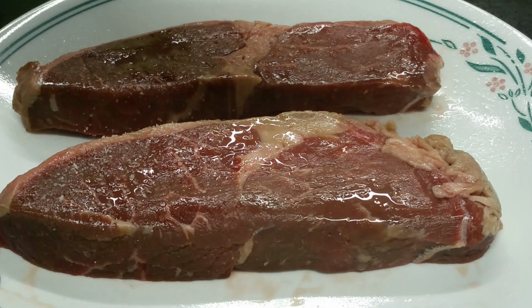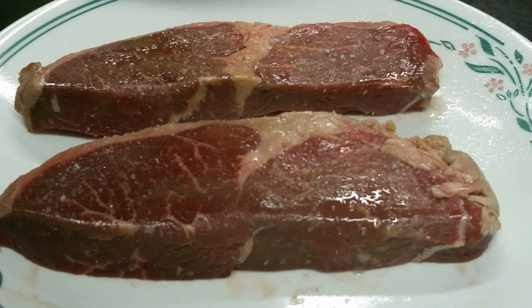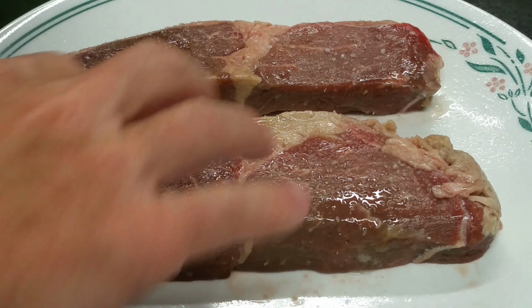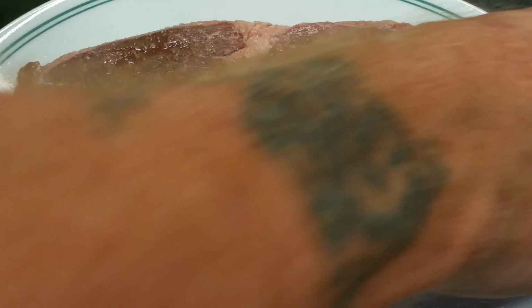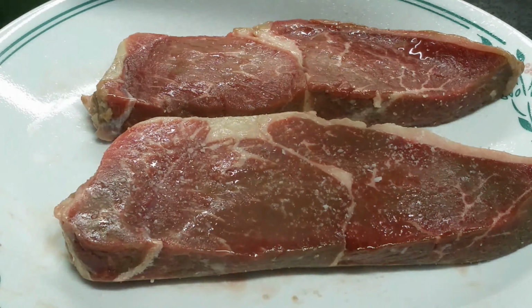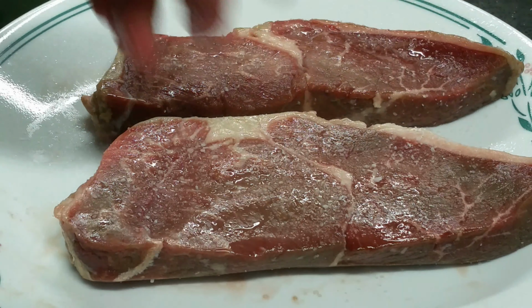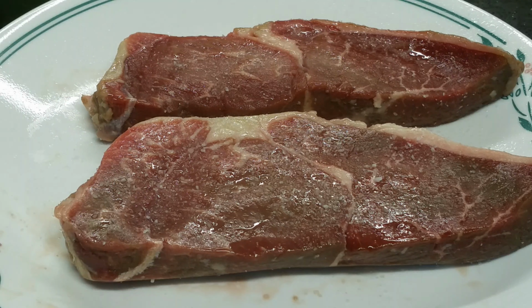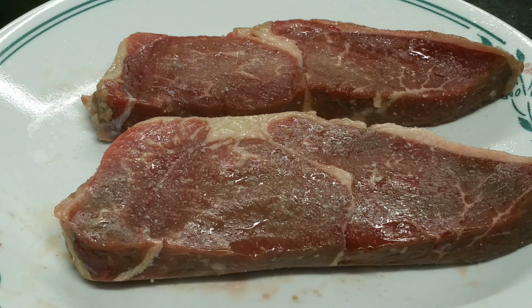And if you're thinking, oh, this is going to be super salty, then you probably don't know what kosher salt is. It's not super salty. It helps to lock in the juices and adds a tremendous amount of flavor. And that's about all you need. Now, if you put too much kosher salt on it, it will get salty. I guarantee you that.